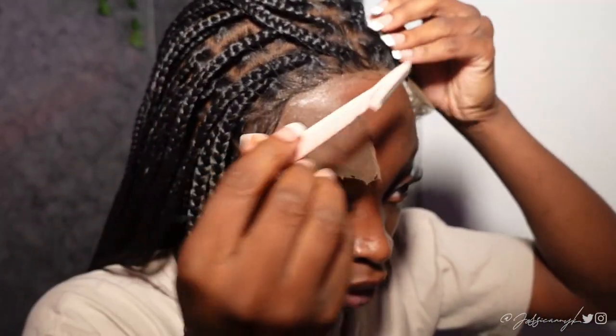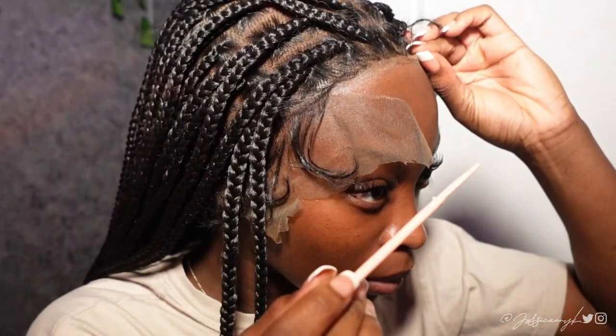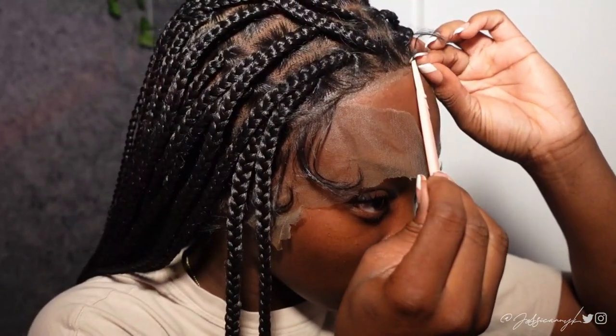I'm trying to get as close as I can to the edge, but I am not trying to cut myself. Okay, so I just got done cutting the lace, and this is how it's looking. Let's not get too close because y'all don't need to see all that. Now I'm gonna go in and put some more cream foundation around the edges so it can really give scalp, honey. The wig is on my head, y'all.